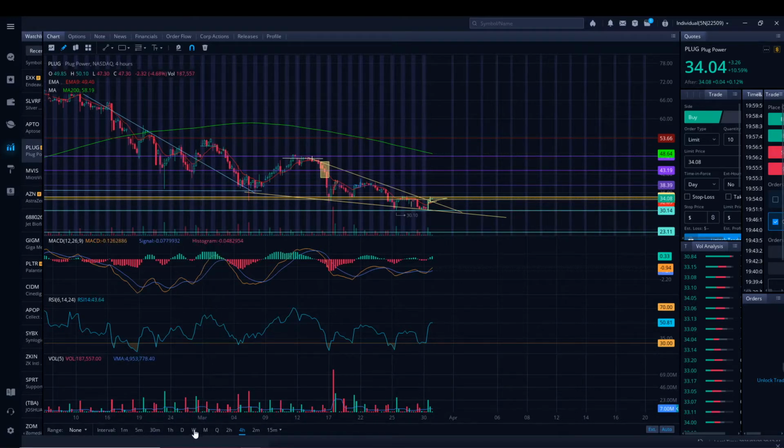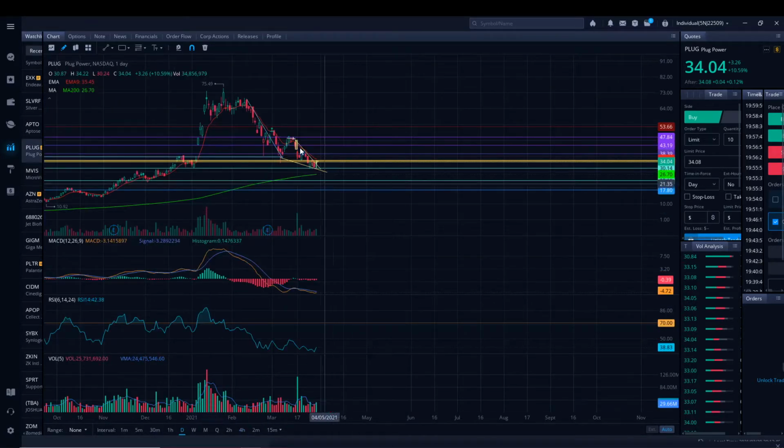Today I will be going over a technical analysis on the ticker symbol PLUG, Plug Power. Before we get into it, I just want to let you guys know that I am bullish on PLUG, as I do see EVs being a very huge thing in the future. I do think we all will transition to that, as we do know over half the car dealerships are going to switch to EVs. And these guys have charging stations and such. I do think it's a bullish company, but this isn't a due diligence video. This is a technical analysis video. So we will hop right into that right now.